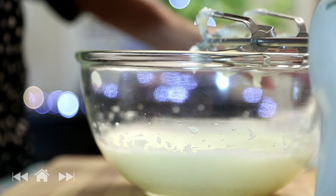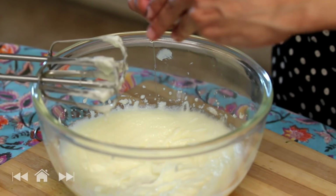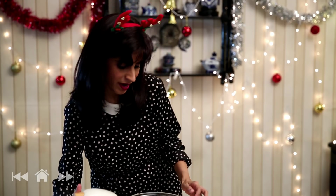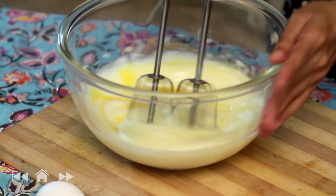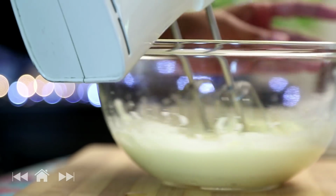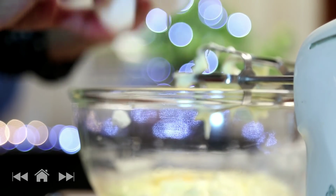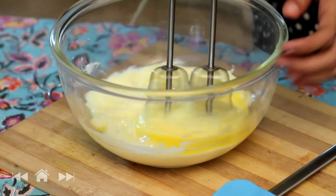So now it's time to start adding the eggs. But the one thing you should always keep in mind is to add the eggs one at a time. This keeps your batter from curdling. And baking eggs are always large eggs because it's about the weight of it. Now add the second egg. And suddenly you see the batter taking on a slightly off-white color.